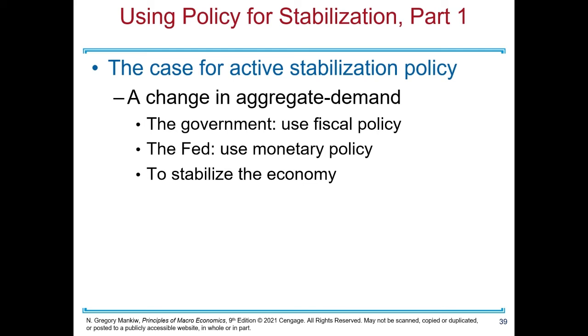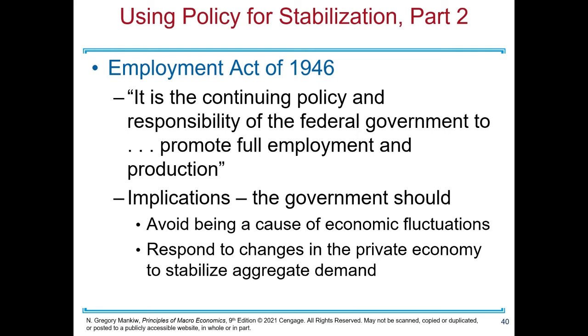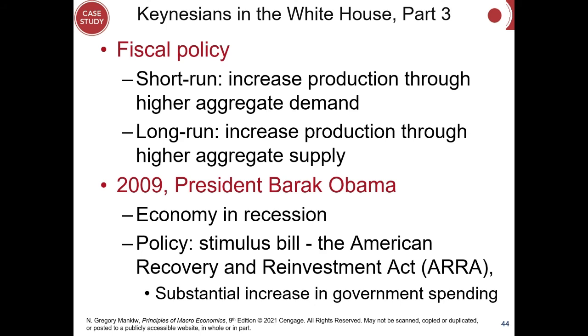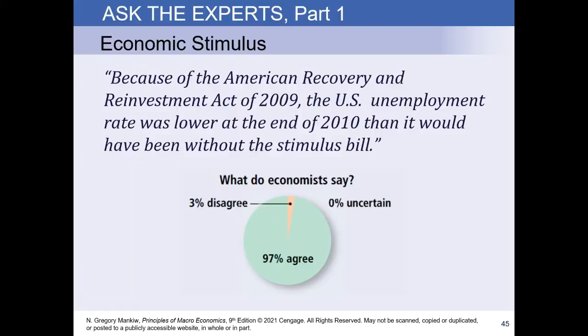And the very last thing we can talk about for this lecture is using policy, whether it's fiscal or monetary policy, to stabilize the economy. We're going to go over these things. Here, if you want to talk about President John F. Kennedy, he had a tax cut. People asked him why, and he was like, oh, haven't you taken Econ 101? It's to stimulate the economy and to get it moving. And then also in 2009, we passed the stimulus bill, which increased government spending, the American Recovery and Reinvestment Act. I kind of already talked about these in the generic case, so they're there if you want to look at them and study them.